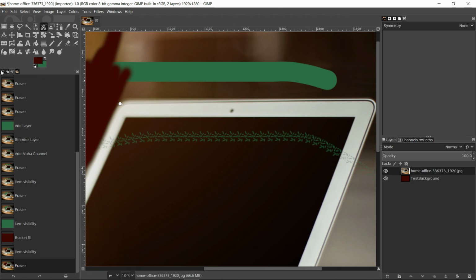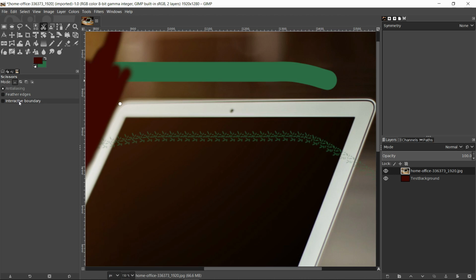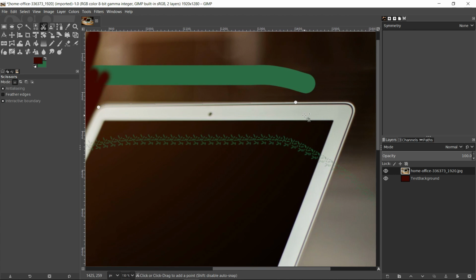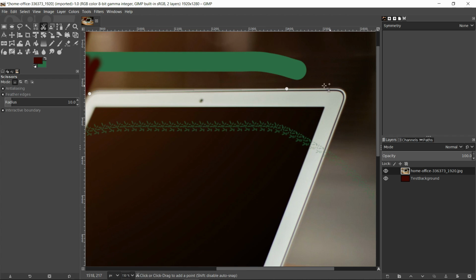And let's switch back to the tool options window here from the undo history so that we can see the options here in case we need to change them. I'll turn on interactive boundary so that if I left click, press and hold to set the next point, we can see essentially where it's going to be making that selection before we actually let go of the point. So it gives you a little bit of preview information. And we can let go over here for a rough selection. We might also want to turn on feather edges here if you want it to have a little bit of softness when we finally cut away this laptop.